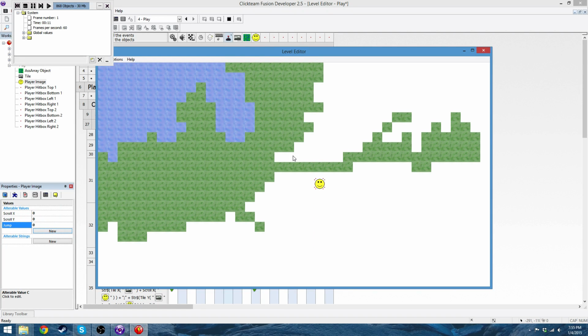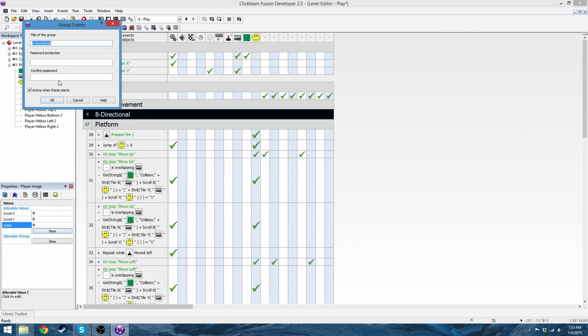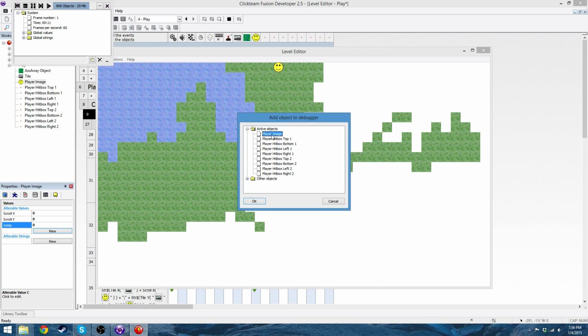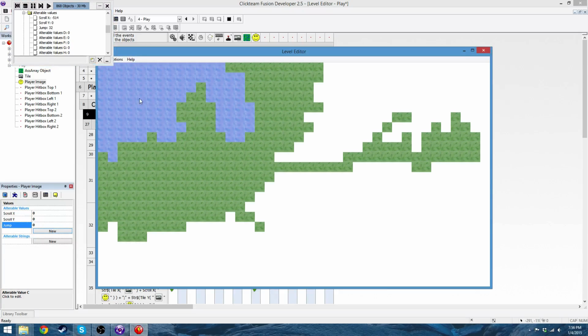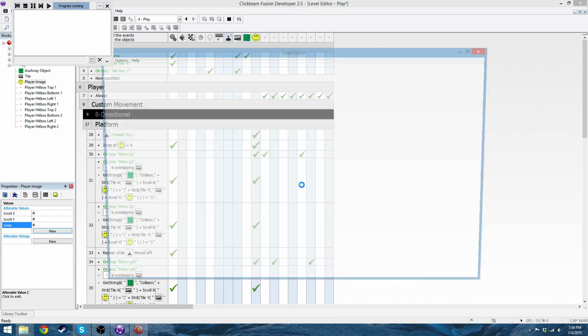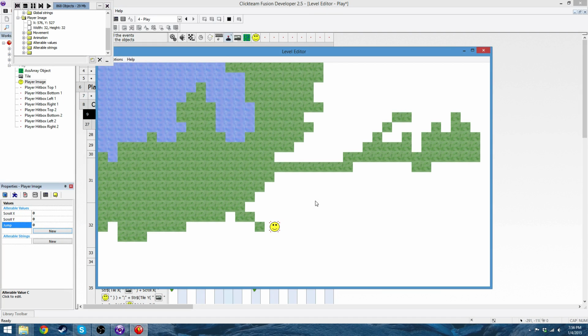Oh, I know why. I have to deactivate my 8-directional movement. There. So now I can't move up, but if I push button 1, which I think is shift, that seems like far too long. Oh, I'm subtracting from scroll X, not jump. There we are. So if I come down here and I jump, I jump a little bit.